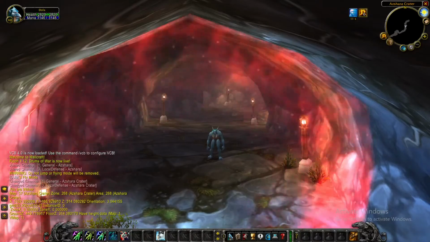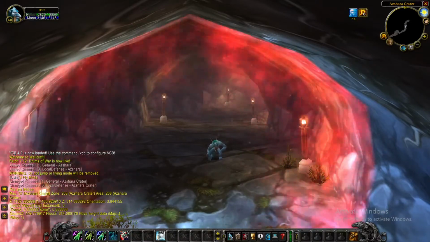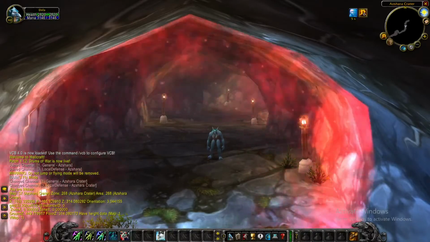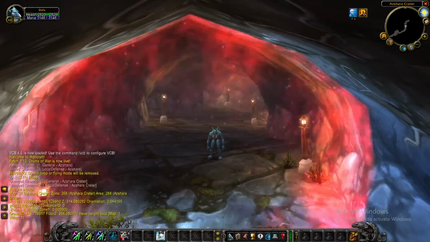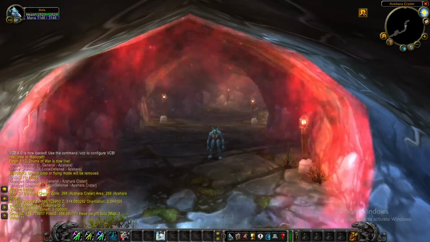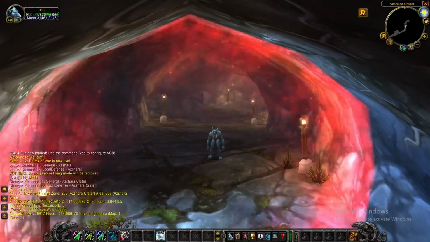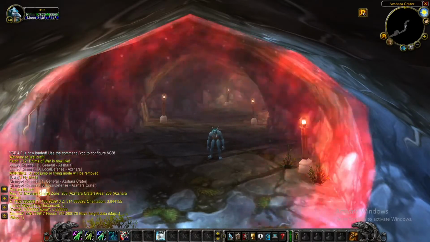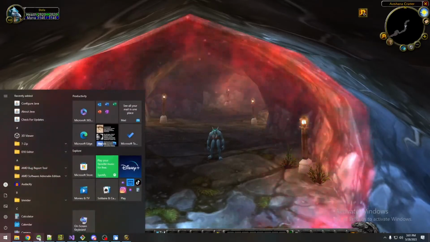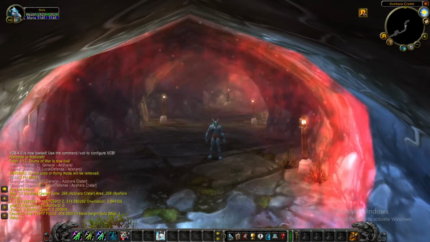Do this on my second screen here. And we're just updating the coordinates for the trigger here.